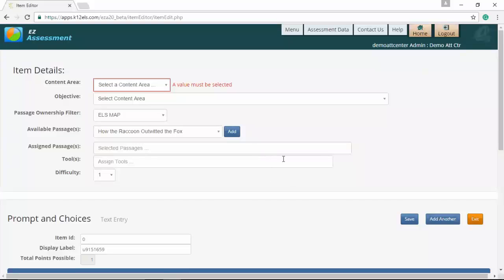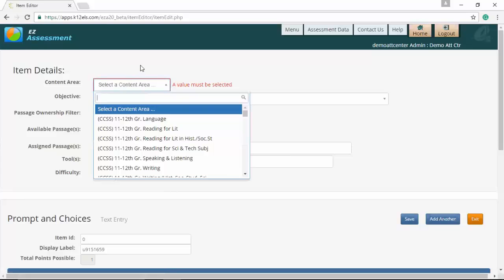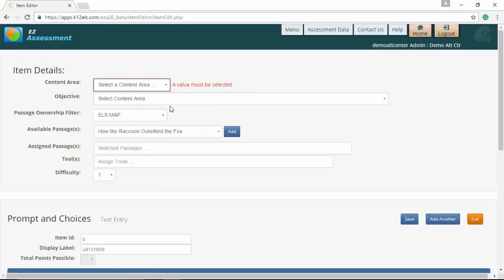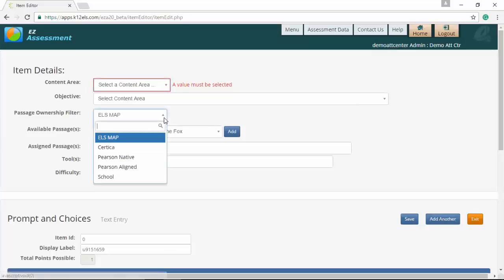So here's our page here, the new and improved page. We have the same ability to choose a content area and an objective. What we've added also is the ability to tie the question that you're creating to any of the passages that you have access to.